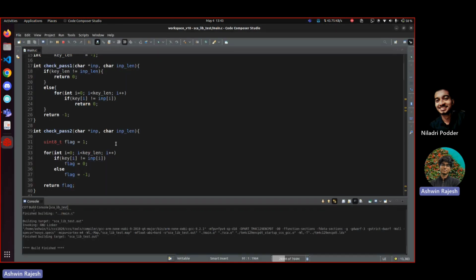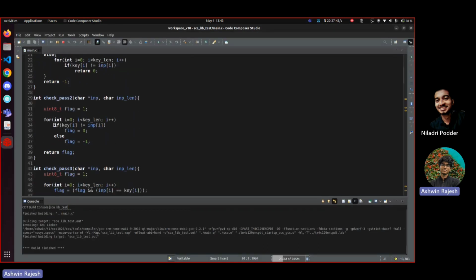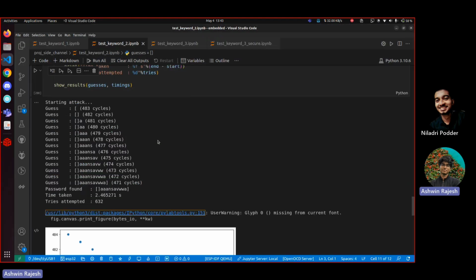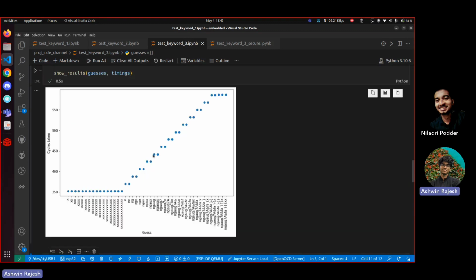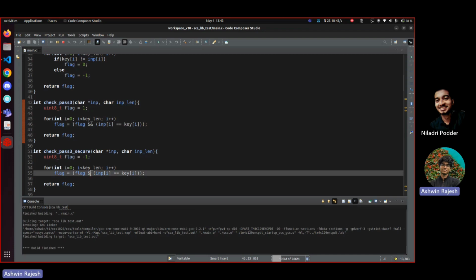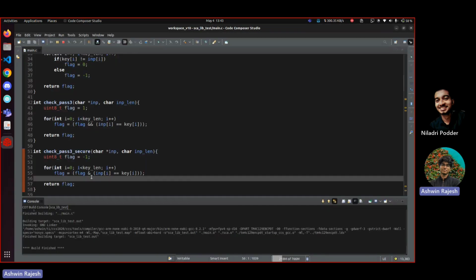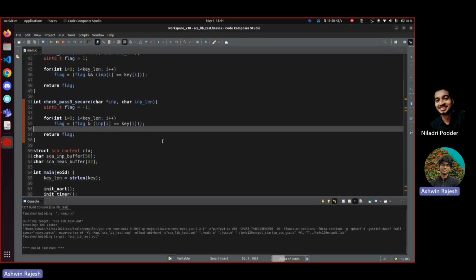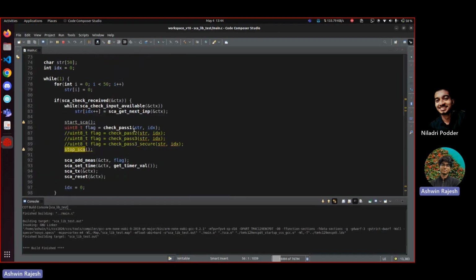Now, essentially the reason that we are able to do this is because of the branching behavior in hardware, so we removed the branching itself and implemented it as a logical AND operation. Here as well we are able to see a slight timing difference. So we changed the logical AND operation to a bitwise AND operation, and finally when we run it, we see that regardless of the input, the timing is the same, and we cannot use the timing to extract any information about the input.